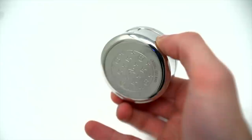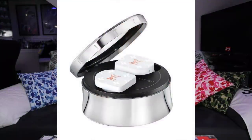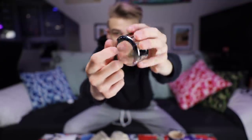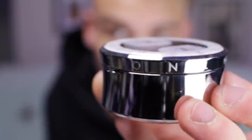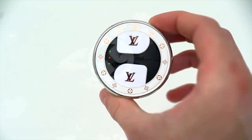Let's go ahead and test the zipper quality. I think these are good personally. I don't see the need to keep them in the dust bag case — I think it's more for storage. If I'm gonna put them in my pocket I'll use the case it comes with. I'm a fan of the white because it's got a really nice silver stainless steel on the outside. On the back it's got a very nice Louis Vuitton logo that is actually lasered in, and on the outside of the case there's very thin Louis Vuitton text all around the edge. On the inside you can see gold LV logos circling the white.